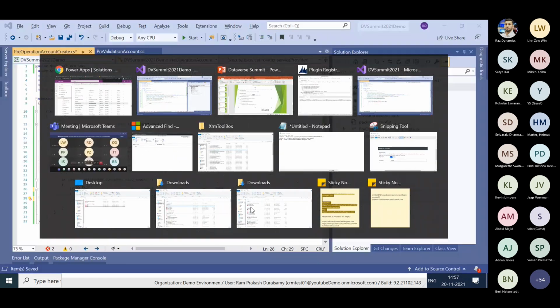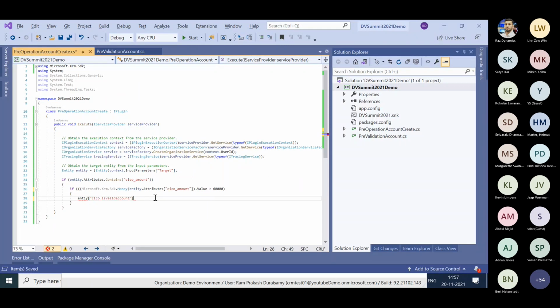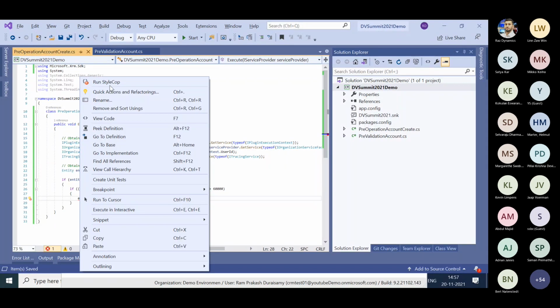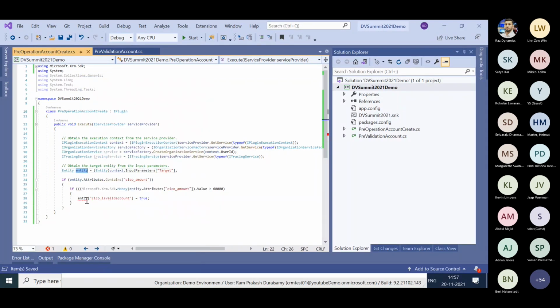I'll copy this one, paste it, and set it equal to true. I'm just setting it to true. If not, I'm setting it to false again. Perfect. So now I have done it for the pre-operation here.